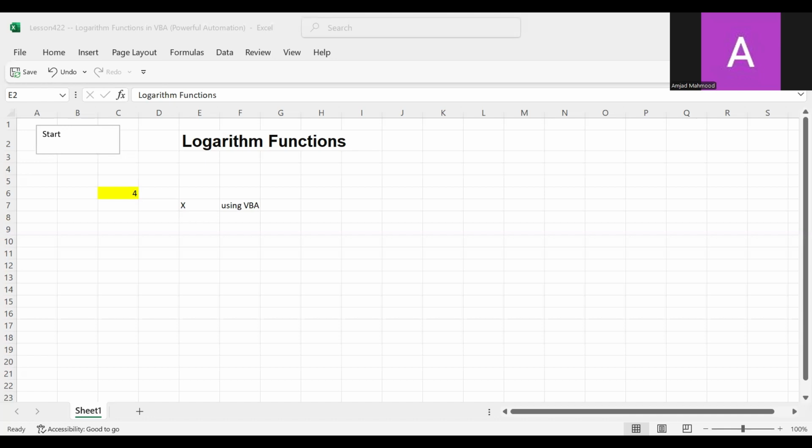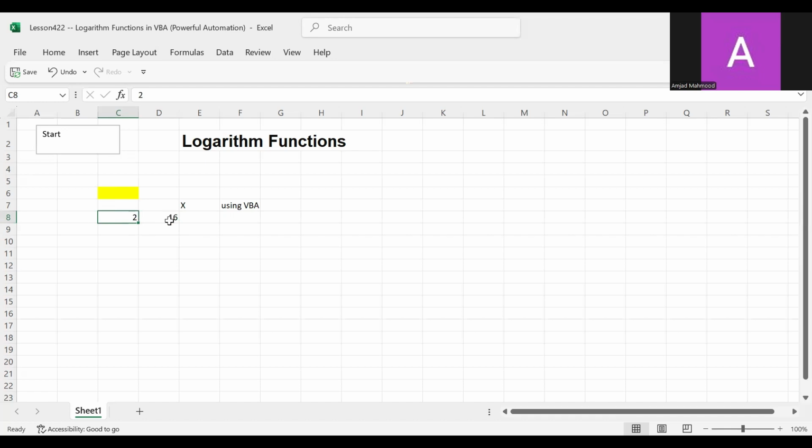For example, you have an unknown x, a base of 2, and a final value of 16. How many powers do we have to raise the base to, to arrive at 16?